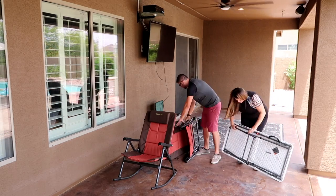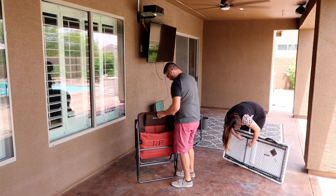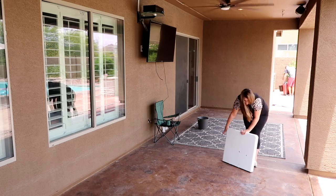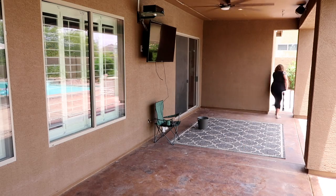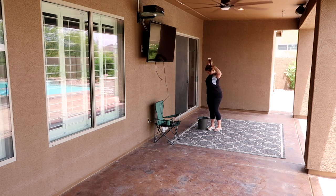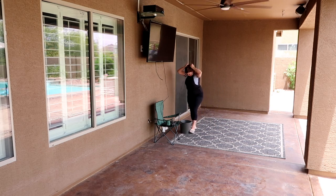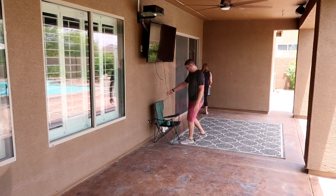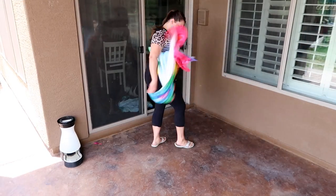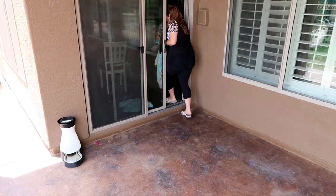So as you saw in that before, we really did not have much out here. We only had our rug out here just because when we were moving in, we didn't have anywhere else to put it. And so we brought it out to the back patio just because we knew we were going to be putting it out here. And then we ended up using all of our lawn chairs and things like that just to sit on while we found the patio furniture that we had been looking for. And that was honestly a whole process in itself.